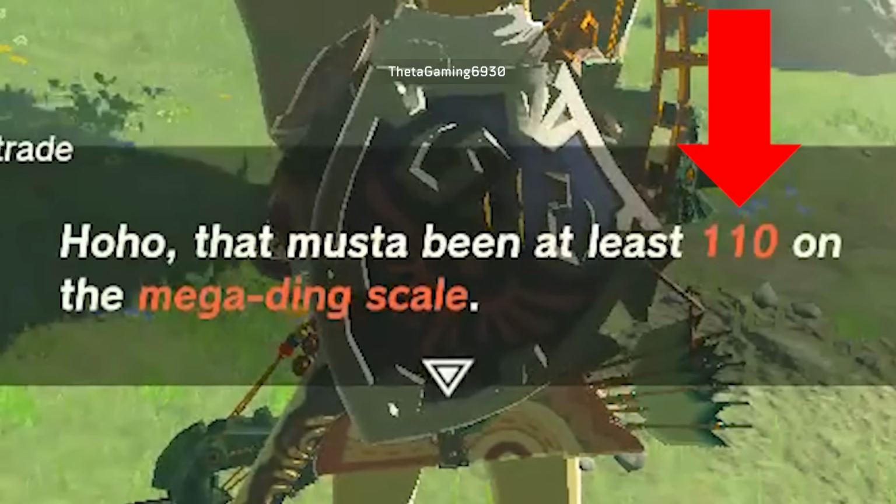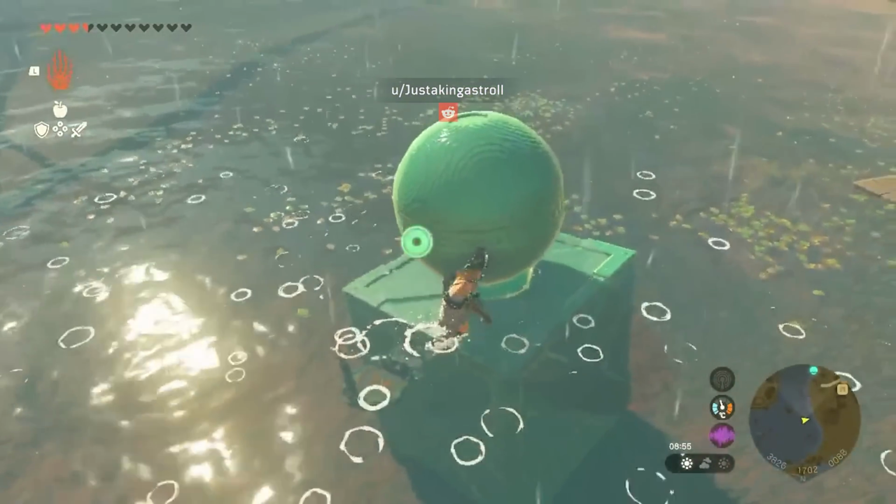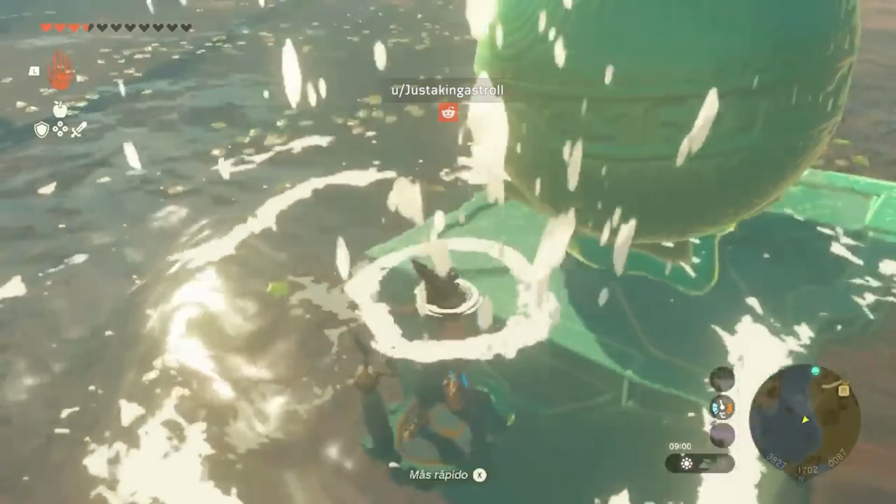That's 110 on the Megading scale. Just taking a stroll has created a useless splashing device. Well, it's not useless if you're having fun.